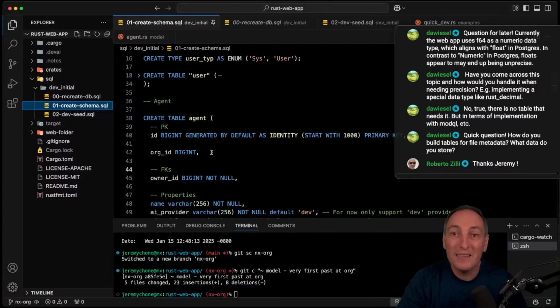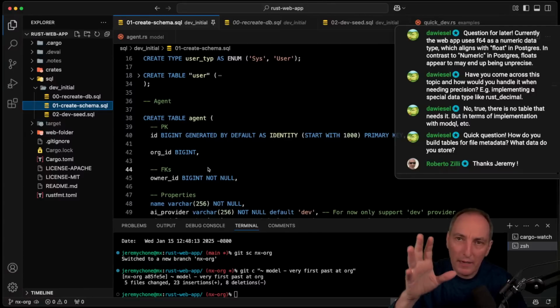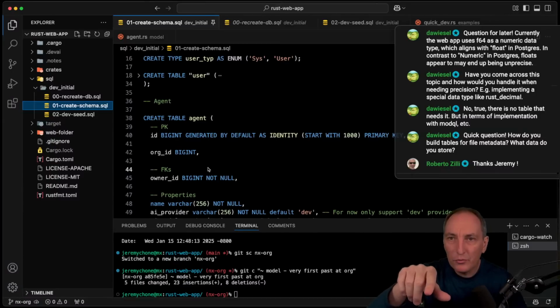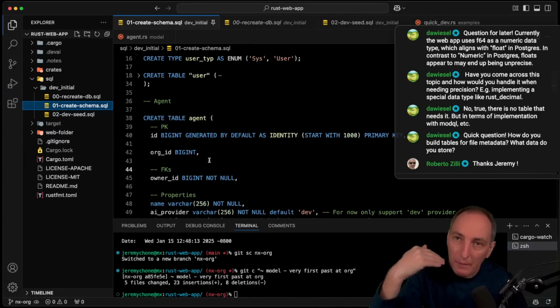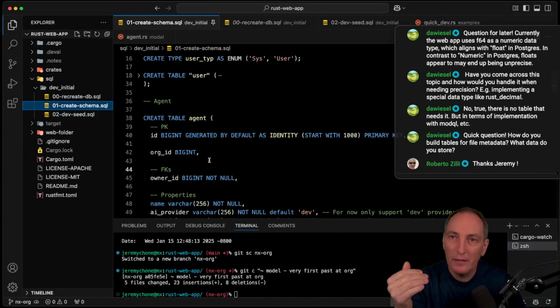So for example, if I didn't have org, usually I always have org ID, I will do another file here. So I will have my base files. I will do a job SQL. I will do it like this first, which is not new. Then after I will add new. And then I have one file at the end that I commit that will get deployed. And that is what will get run against the database. So I own my schema.